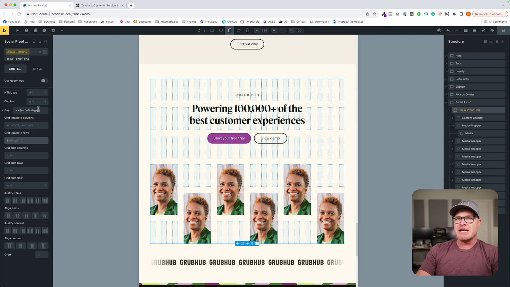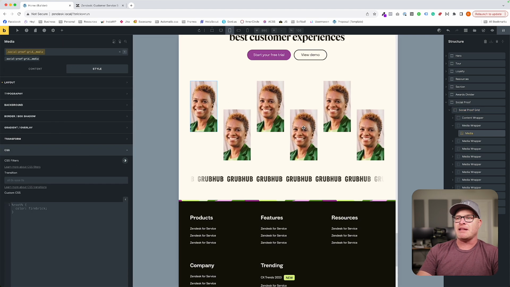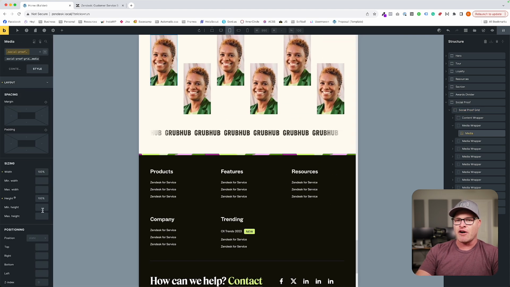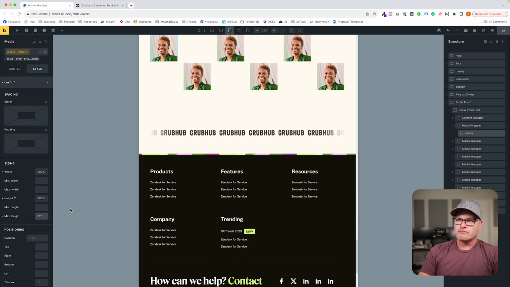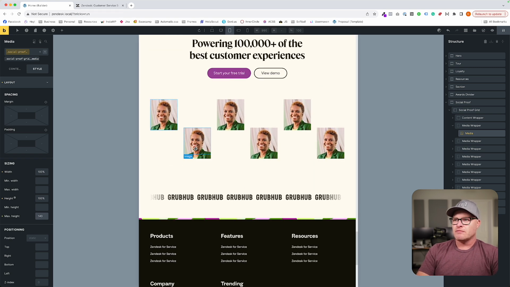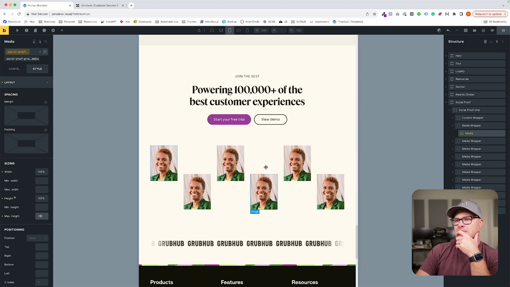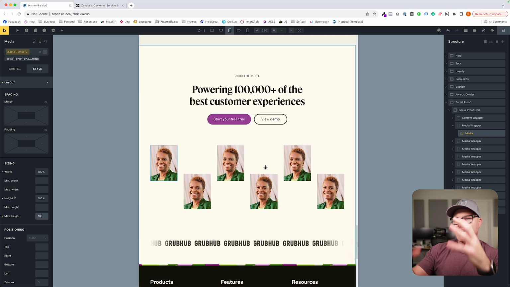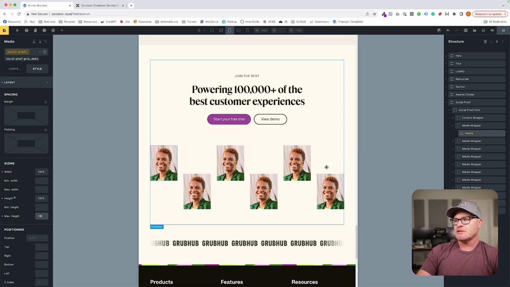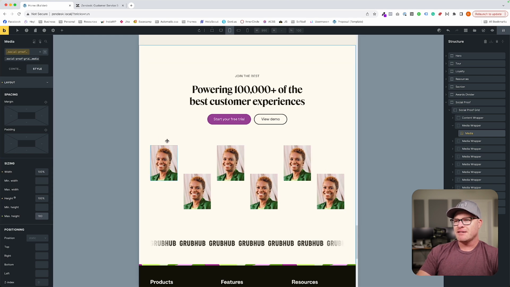So I don't think we can manipulate that, but what we can manipulate is maybe the max height of our media. So the max height of our media being 140, 150, 160. They're still overlapping, but there's still good rhythm, and they're not stretched too much. I think that's pretty good.